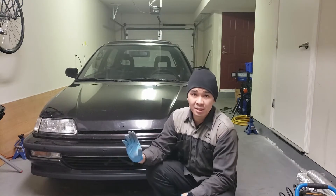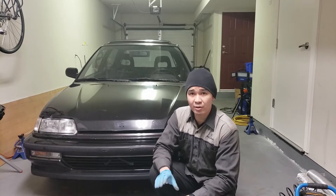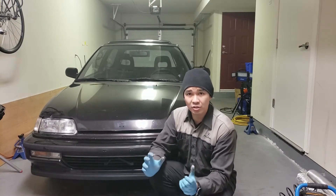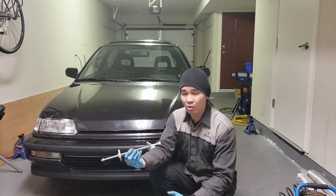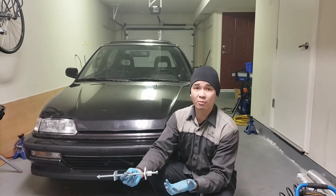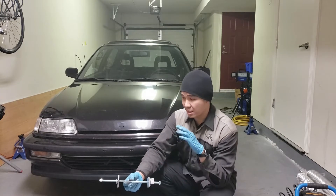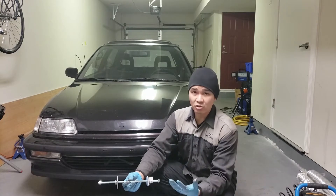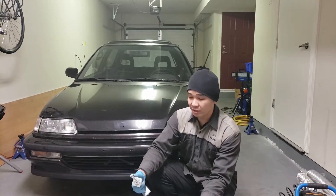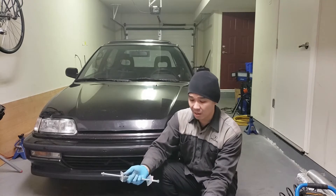Today I'm going through the steps of how to replace some of the bushings. I've already attempted to take out the old bushings on a spare set of rear lower control arms from an Integra using a nut, bolt, and sockets, but it didn't really work. I'm going to try using a rod, nuts, bolts, and washers to press out the lower control arm bushings and see if it works. They're really old so they're probably seized. If this doesn't work, I'll use a torch to burn out the bushings and then a hacksaw to cut into the sleeve and hammer it out. Hopefully some penetrating lubricant will do the trick.